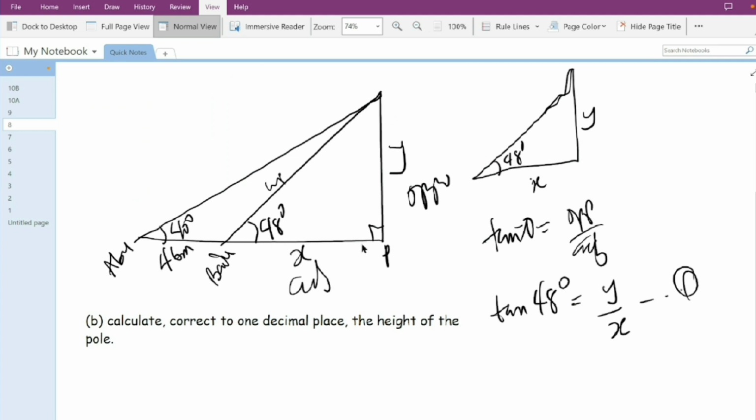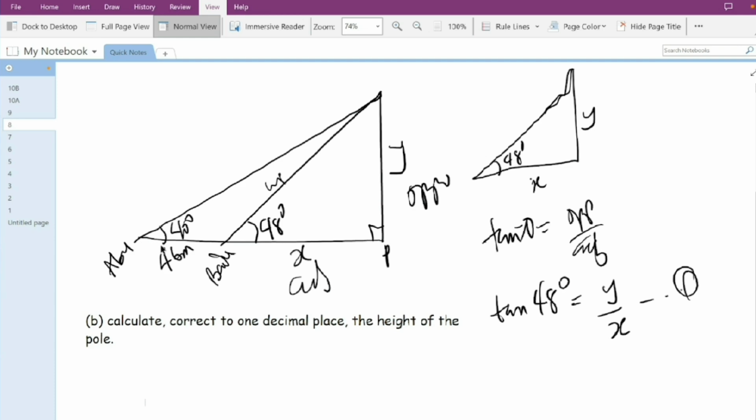For the bigger right angle triangle, which is from Abu to the foot of the pole, then the top of the pole, you have it like this. That means you have 46 plus x as the distance between Abu and the base of the pole. Take a look at it. This is 46 plus x. We can't use this other triangle because it's not a right angle triangle. It's not going to help us solve.